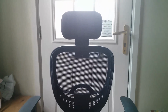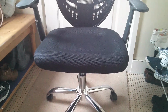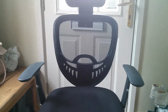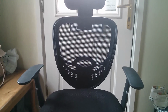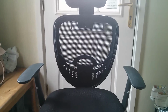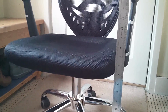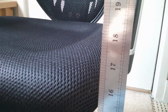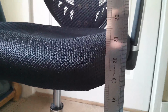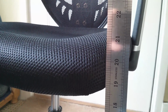And I've sat on it, and it's pretty comfortable, and the headrest is a nice addition. Now the height is adjustable via that lever. The back is sprung. There's no lock on that spring, but if you tighten the spring to its full extent, then the back is so tight that it's actually quite difficult to move. Now, when the chair's in its lowest position, the height of the seat above the floor is about 17 inches. In its highest position, it's about 21 inches, so the seat has about 4 inches of up and down movement.